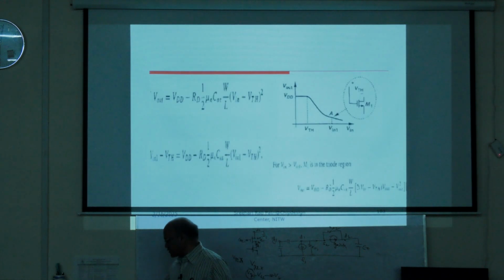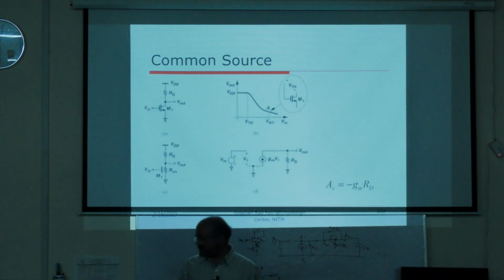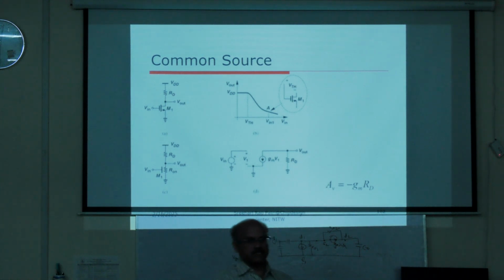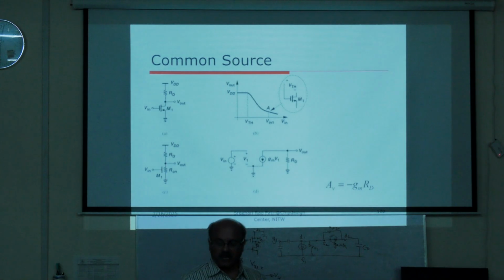So very quickly, let's try to see. I'd like to mention here one thing. This is a simple common source amplifier. The question here is, actually I should have dealt with it in the beginning itself. If you want to design the amplifier, then which region you are supposed to bias is the question. In which region do you want to bias the transistor? You know that there are 3 regions. What are they?